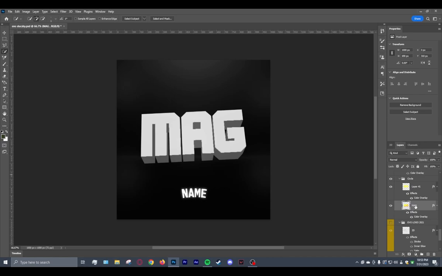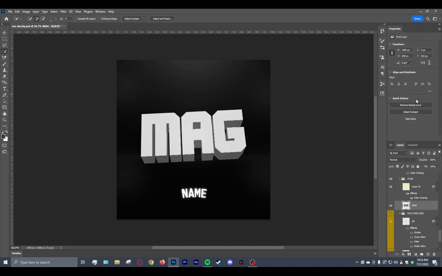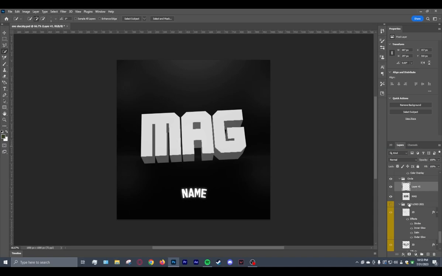Now from here we're going to right click this layer we just worked on and go up to rasterize layer style. Go to the 2D layer, right click it, go to rasterize layer style, and now it's set in. These are the colors they will be. In order to stay organized, we're going to rename the top layer to 2D, the bottom layer to 3D. When you rename it, just double click the text right here, highlight, backspace it, and there you go. So we have our 2D and our 3D layer.